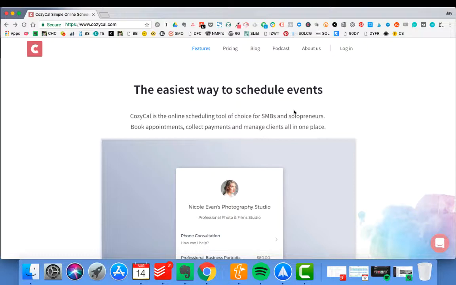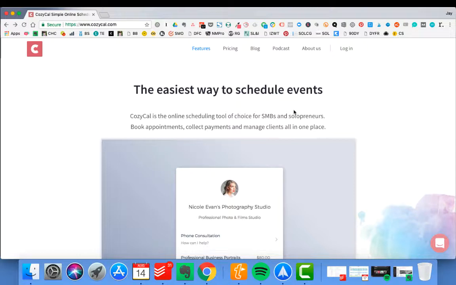Something I absolutely love about the tools that we use is that we know exactly what purpose they have. They have hard edges. And what's great about CozyCal is that it does one thing and it does it extremely well. I like the fact that you're able to schedule your appointments, have a number of different services or types of calls. It includes the intake form, and you can actually take payment as well. So if you want a really lean booking, payment, and service offering, it's a great tool.